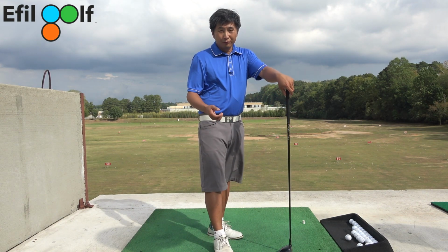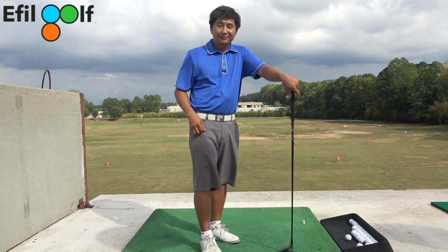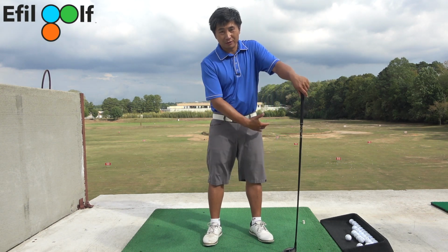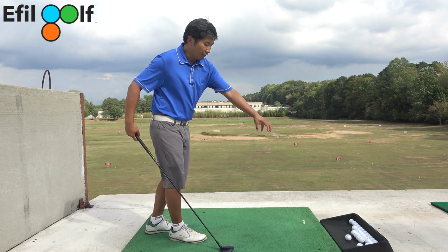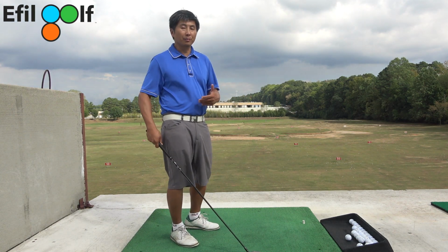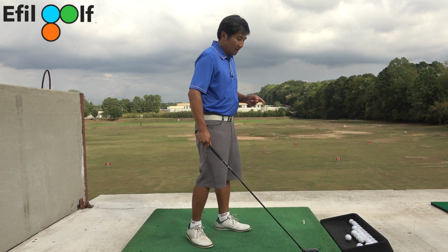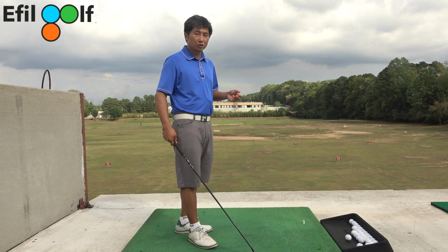All right, so what are the 4 areas you have to pay attention to? How do you tee up the ball? Don't tee it up so high, and then problem solve. Two, your stance, the width of your stance. Don't be too wide, otherwise you're going to have a hard time with weight transfer. Three, the ball position, the distance from the ball to your body, is just like an iron. Obviously the club's longer, so the ball is going to be further away from you, but don't reach for the ball. And then obviously the grip. Don't do a chipping grip, use a full swing grip.